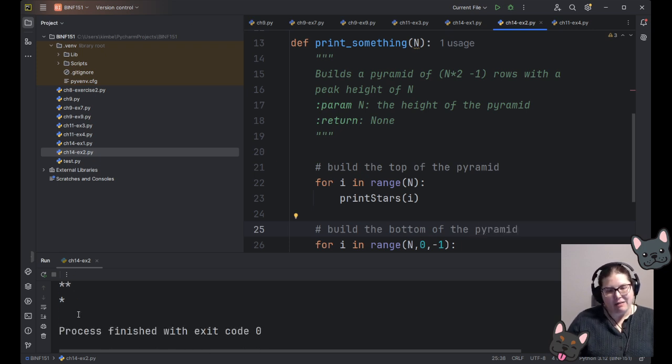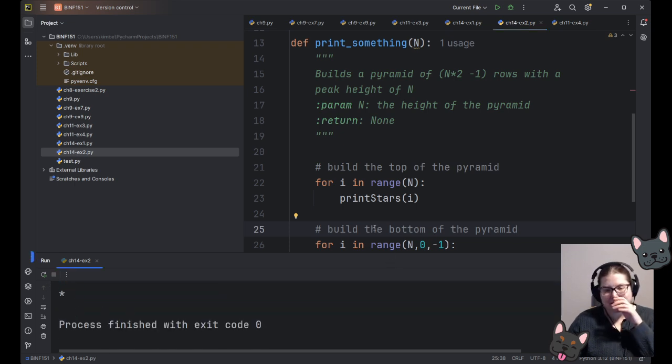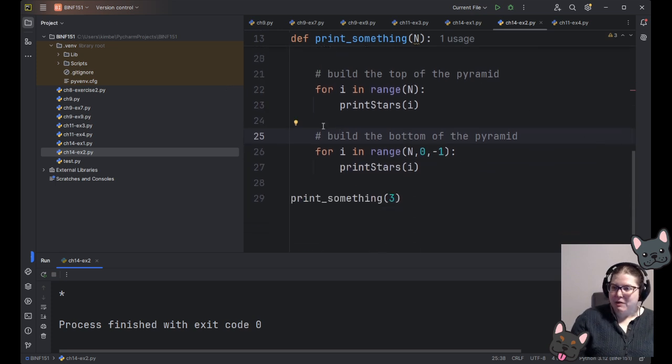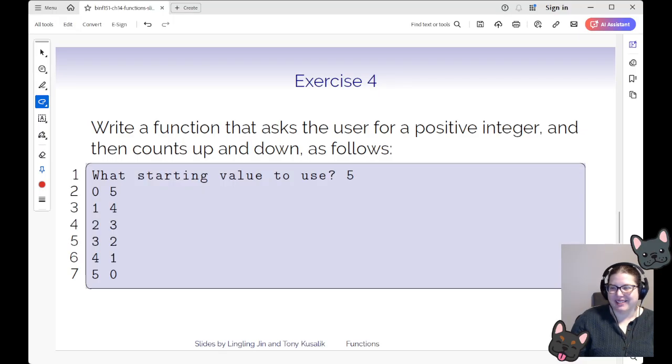So I probably should have called it something other than a pyramid and maybe called this the left and this other part the right, but that's okay. Gets the gist of it here, which is exactly what we wanted. And again, your comments could be slightly different. That's okay. We actually expect that. If we see everyone's comments looking exactly the same, it's a big hint that potentially there might be some nefarious things going on there.